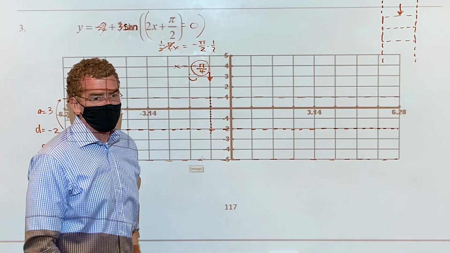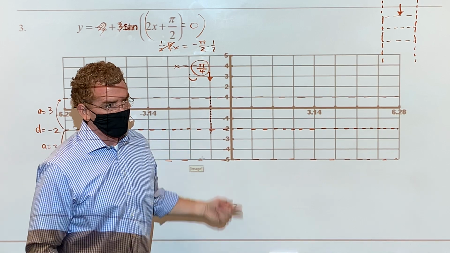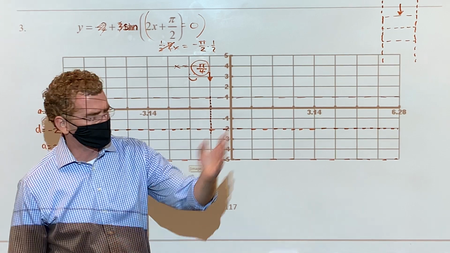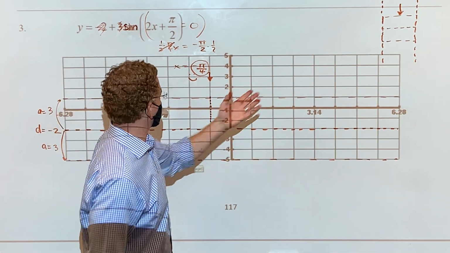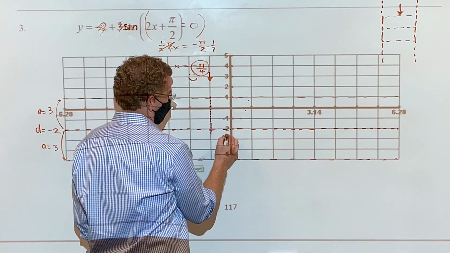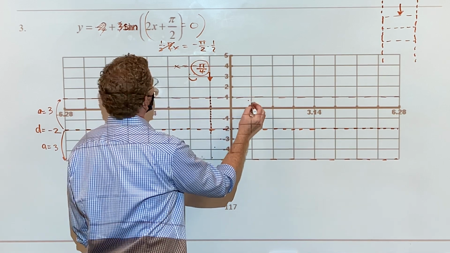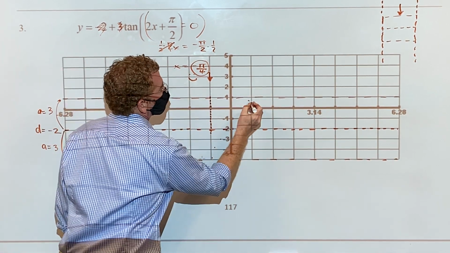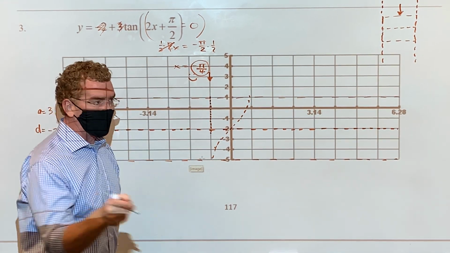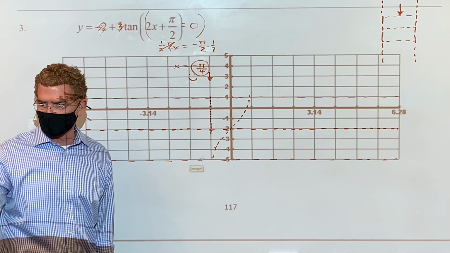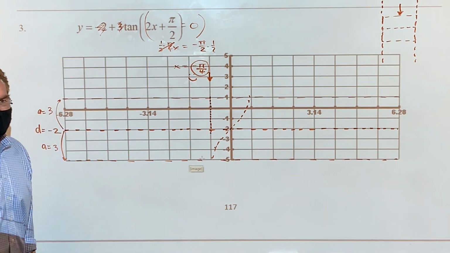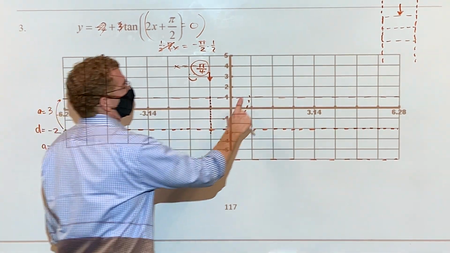What's the real reason why any graph looks like it looks? When I plug numbers in for x, it spits out values for y. So when I start plugging in these numbers for this x, I'm going to get points like right here and right here. And it's going to end up looking, I'm going to go back to tangent now, something like this. That's why it looks that way. I'm just trying to find patterns. I think we did that with the sine curve. We punched in a bunch of values and you saw that it was starting to make a sine curve. I don't want to do that every time I graph one of these. It's just awful. So what I'm going to do is just notice patterns.